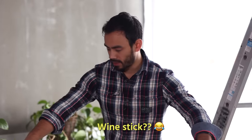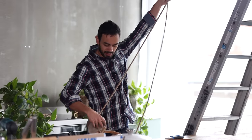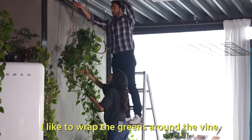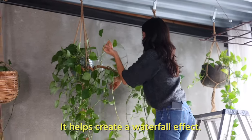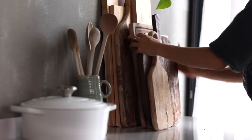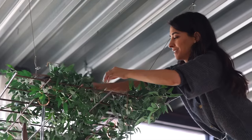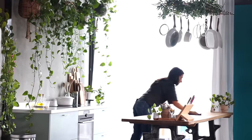I think this grapevine could be nice here. This is going to take a while because we have to untangle it. It's coming together. Oh my God, I love it! Why did it take us so long to do this? Now I still want to decorate the space — let's clean it up a bit, put some things on the countertop, hang things off the rack. Maybe we can even make lunch here on this side for once. It looks so good.